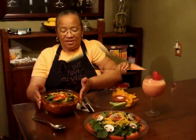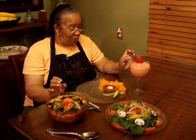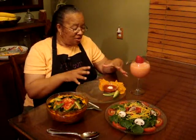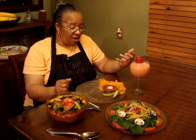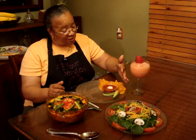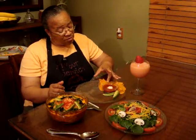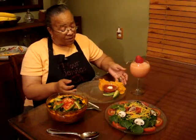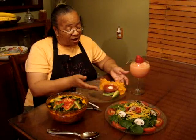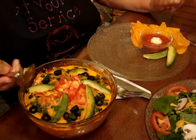Now we're ready for the good part. Now what would Mexican food be without chips? We all love those chips. So we want to make it so attractive on the plate until it's going to be so irresistible you can't wait to dive in. So what we've done is put some tortilla chips around a small dish that contains cream cheese in the middle and salsa going around the edges, which can be used for dipping. And also we put the avocados. You'll notice in my cooking, I love avocados.